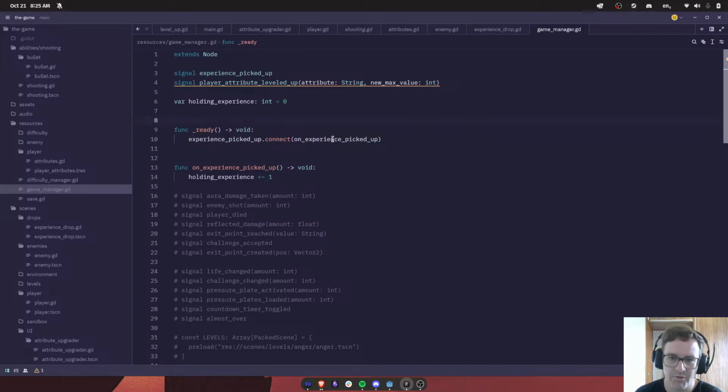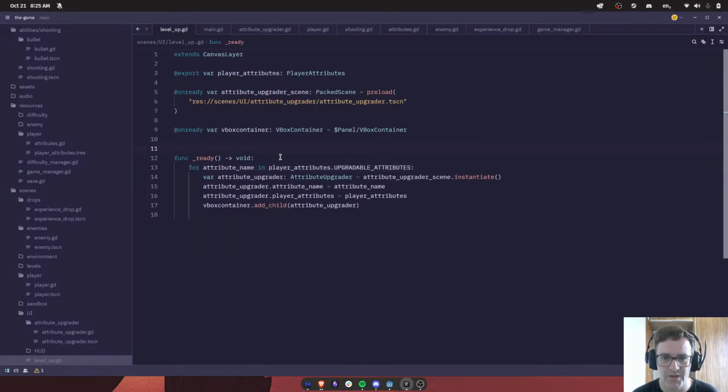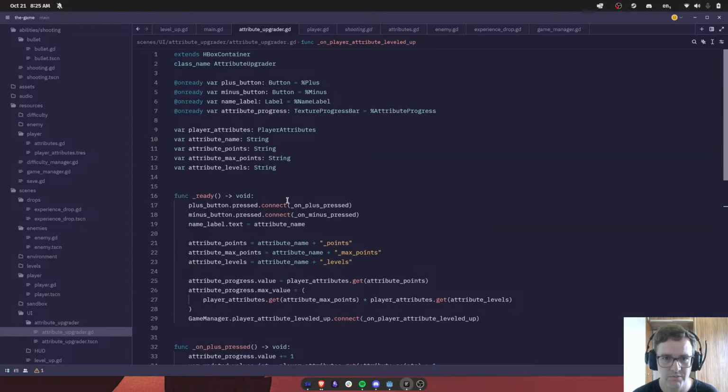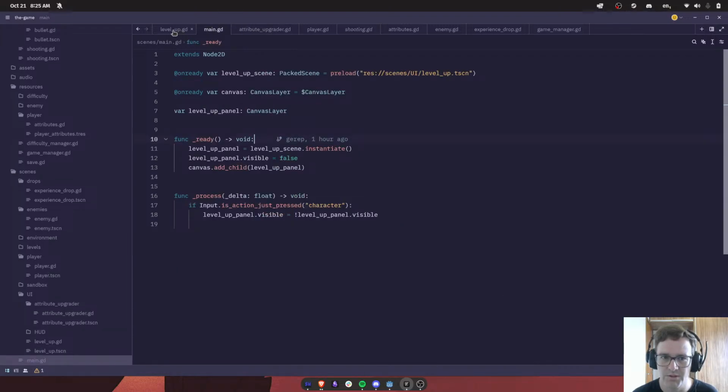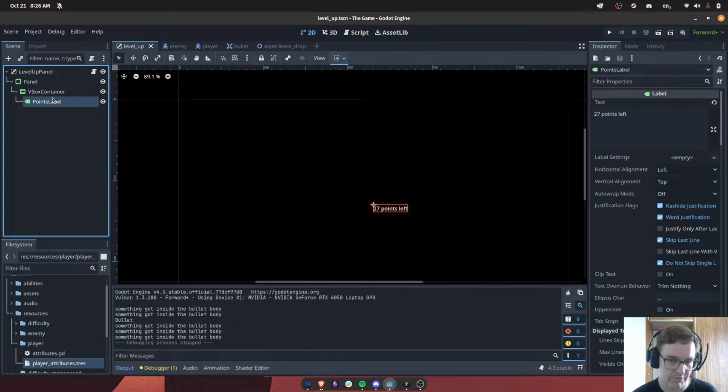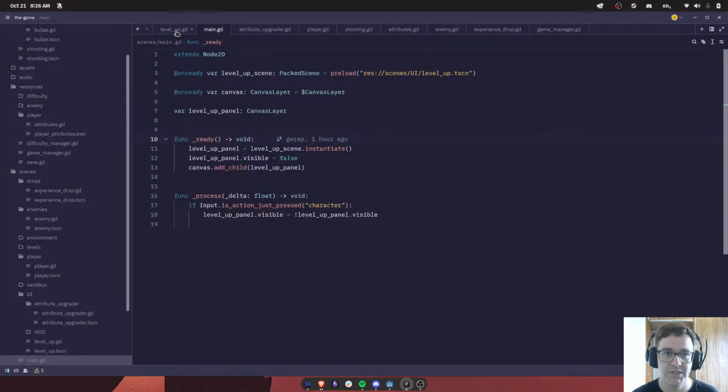I am connecting to this. I'm saying holding experience equals 1, which is that. So if we go to the level up and we go to the upgrader, where is it? It's not here. Where is it? Oh, here we go. It's on the level up scene.